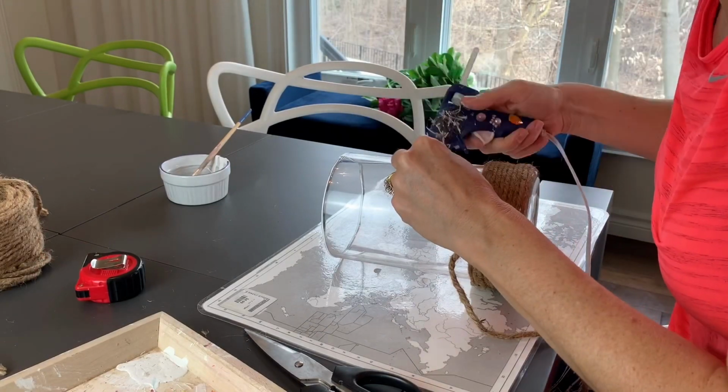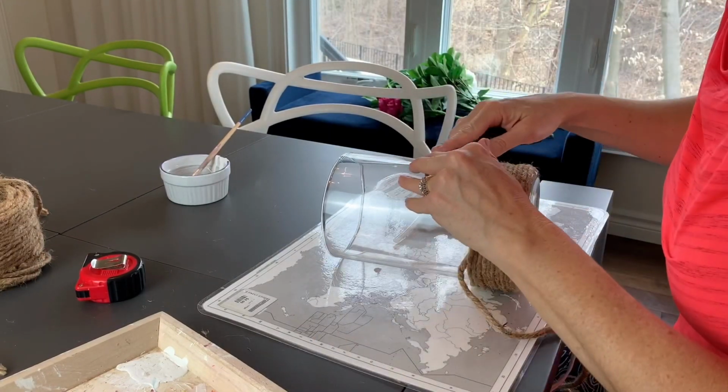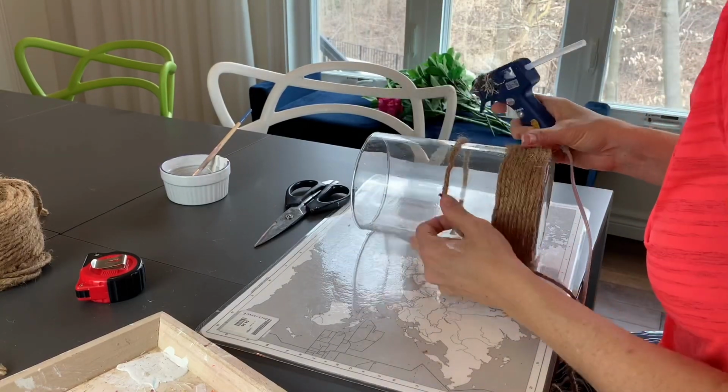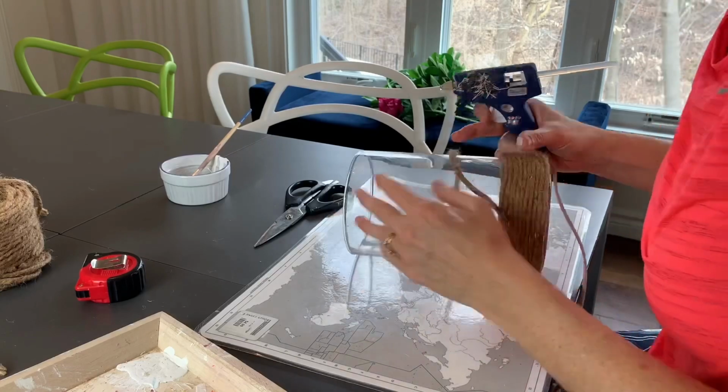Okay, so now that we're finished that section, I'm going to go up the 2 inches and then start again gluing the twine on, wrapping and gluing, wrapping and gluing.